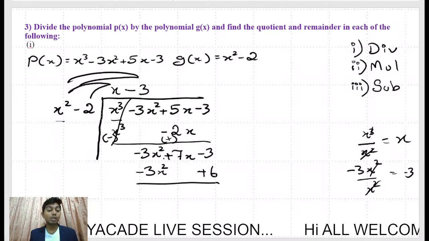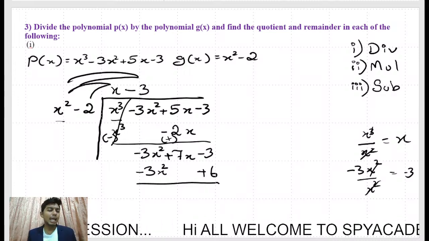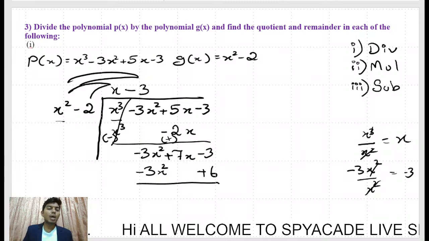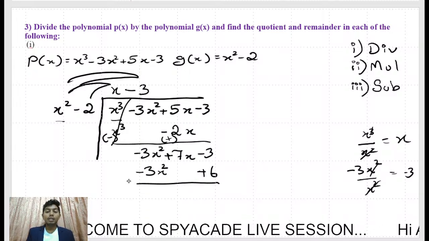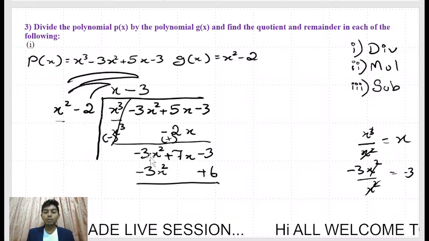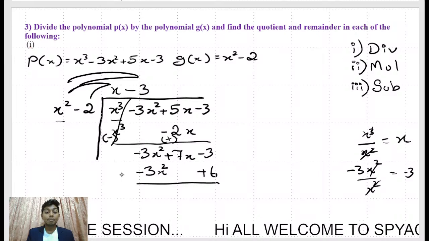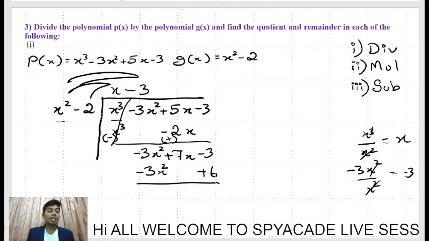Again you have to make a note. I don't have an x term, so I am not putting anything below the x term. I got a constant, so I am just putting that constant number below the constant number. That is done. Now the second one is done. The third one is the third step, that is subtraction. Subtraction, in the sense you have to change the sign.